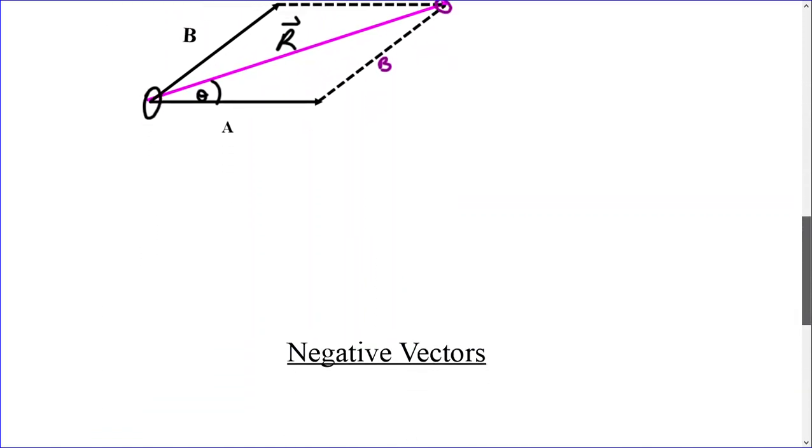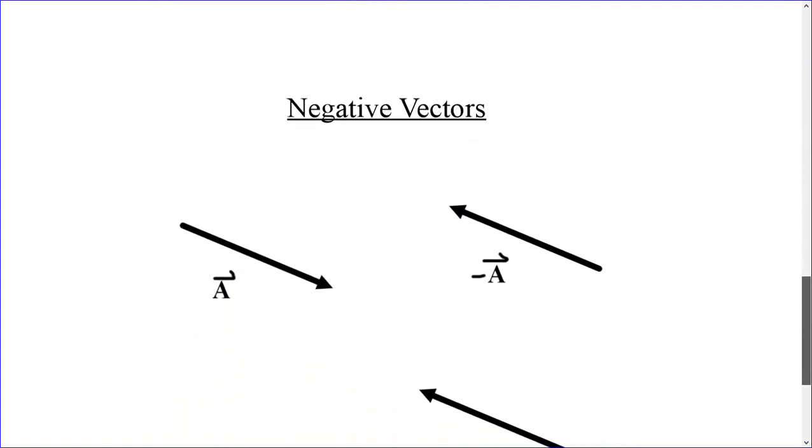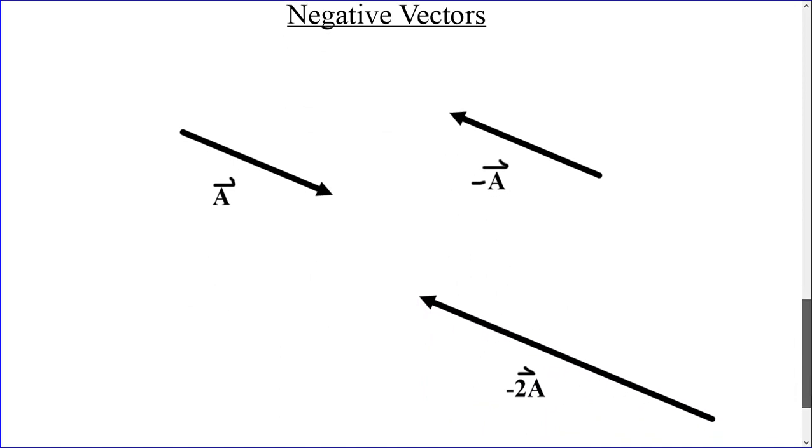Similar to having positive vectors, we can have negative vectors as well. Keep in mind that directions here imply where these things are heading. So I could have vector A, and if I took vector A and put the arrow in the opposite direction, then I have negative A. It's heading in the opposite direction. Remember that we can also draw vectors to scale. If this is the length of A, then two of them, one over the other, is going to be negative 2A. It's heading in the opposite direction, and it's twice the length.